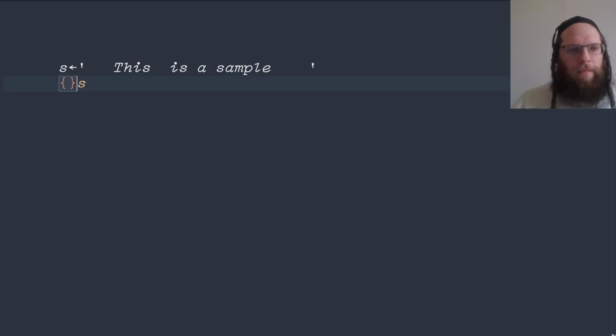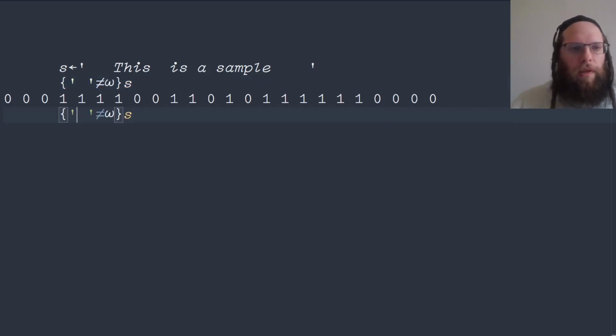So the first thing we want to find out is where our non-spaces are. And then we want to make sure to catch also the spaces at the end, so that it's as if the last space is also adjacent to another space.